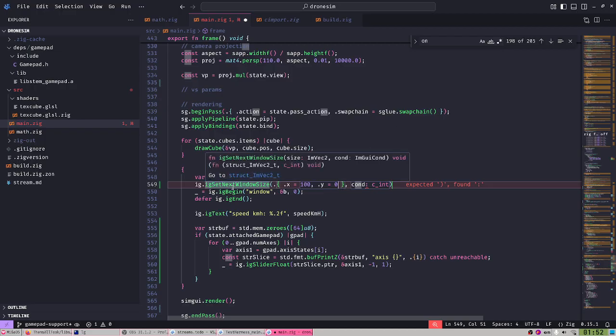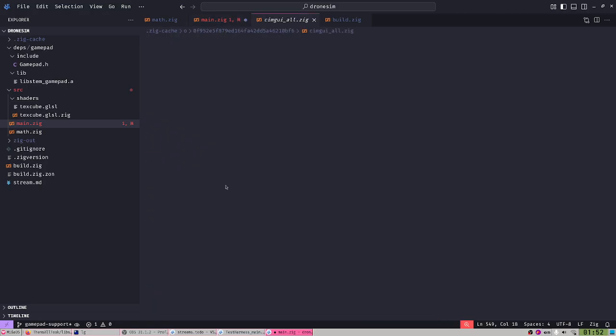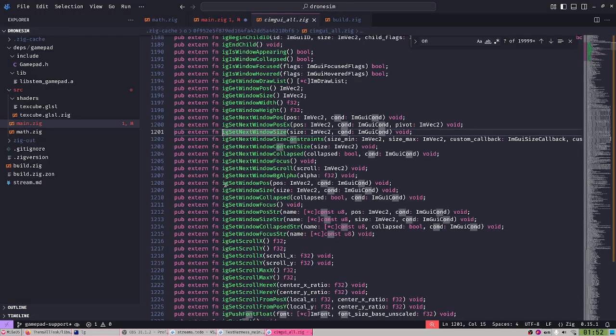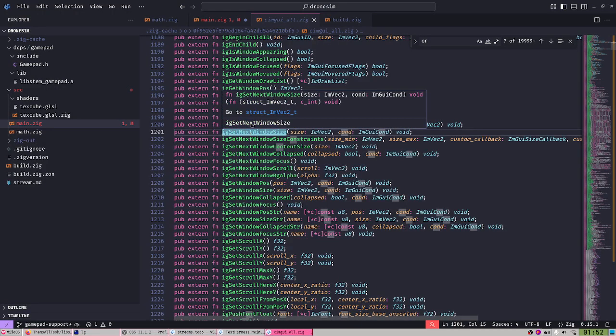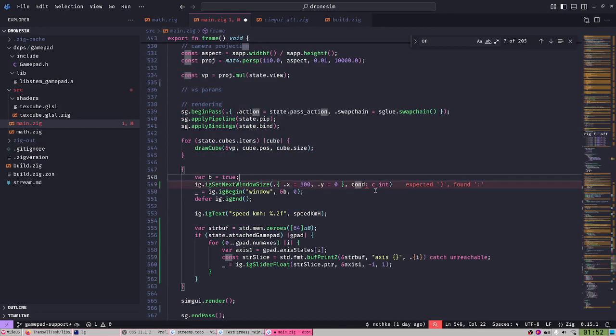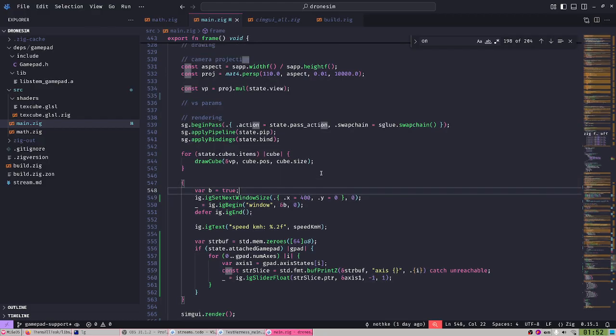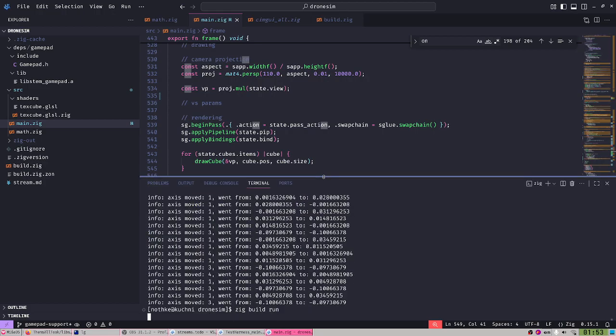ImGui cond. I have no idea what cond is here. Let's go to set next window size. Ah, it doesn't have anything. Great. Okay, I guess we need to get it to the demo, but let's put 0 here. No, let's make it bigger. Let's make it 400. Well, that's going to cover half of the... Okay, 300 maybe.